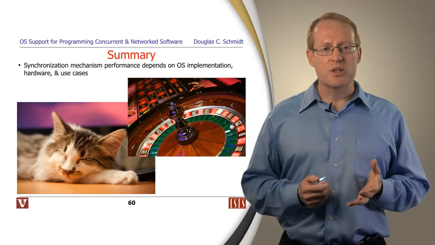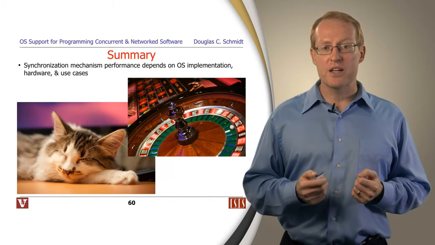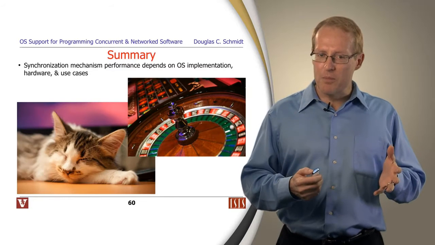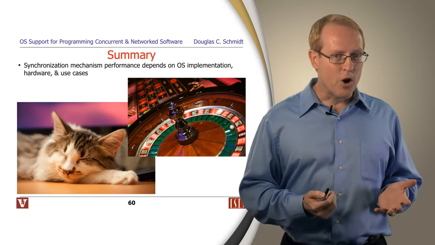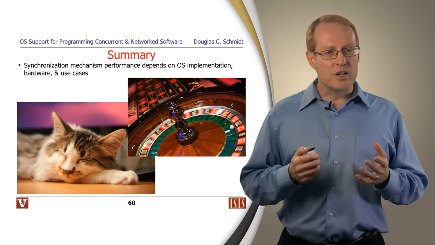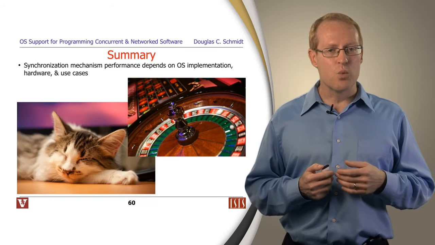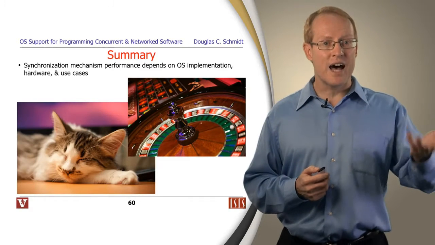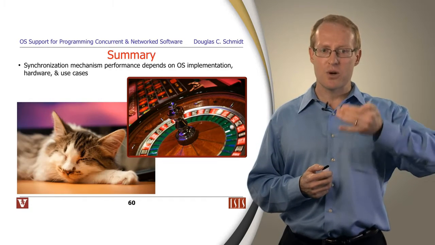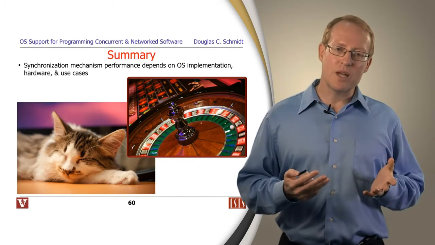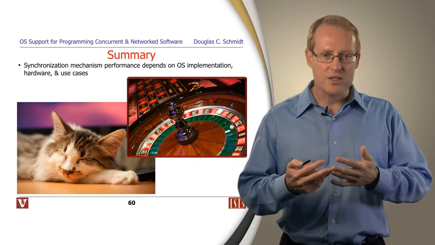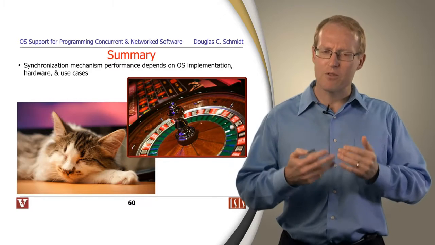So to summarize this particular section, synchronization mechanism performance often depends on a number of factors. The way that they're implemented in the operating system, the type of hardware that's used, the use cases under which they're going to be applied, and so on. There's a couple of common ways of implementing these things. One is by using so-called spin locks, which will do a busy wait without sleeping until the resource, the lock, is acquired. This is sometimes used with low-level hardware test and set operations for mutexes. It's very lightweight, but you could busy wait for a long time.